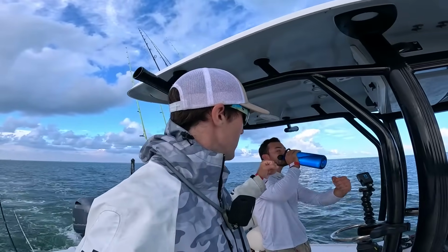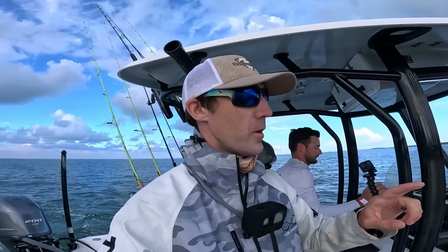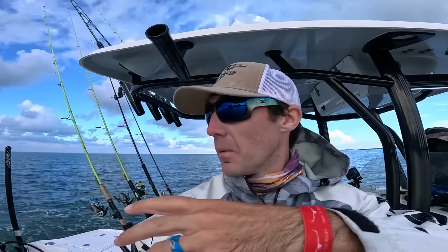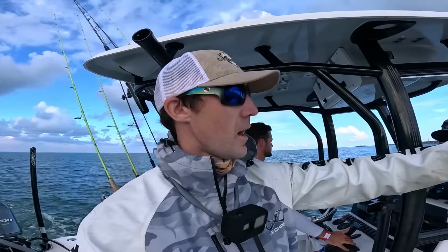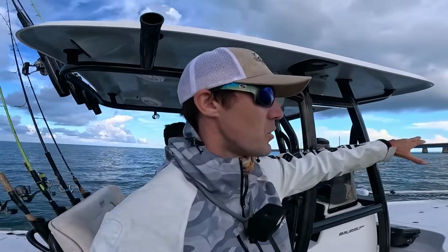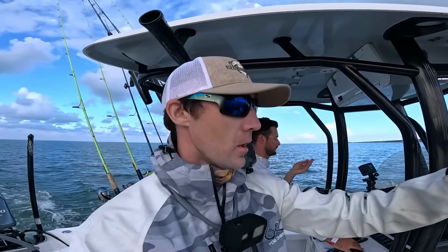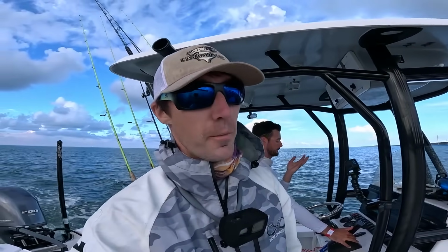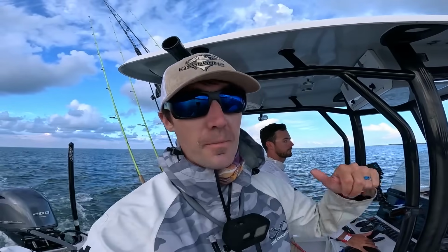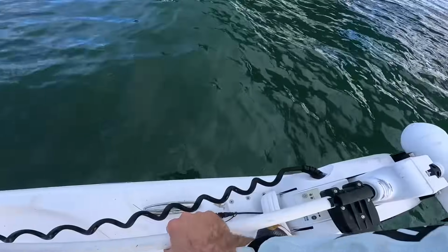All right, guys, we ran into a little rain. Good work, Brent. Boom. Thank you. He got one on the board. We got one more than yesterday, so that's pretty cool. We saw some bigger ones rolling back there, but it's slack tide, and we think it's a good chance now to hit some of the bridge pilings for maybe some juvenile grouper, and maybe we'll go back to that jetty area, cove area, and on the incoming, maybe some more of those tarpon will eat, and then we gotta go check the pinfish trap, maybe catch a little bit more bait, and then we're gonna head offshore. So let's keep going.